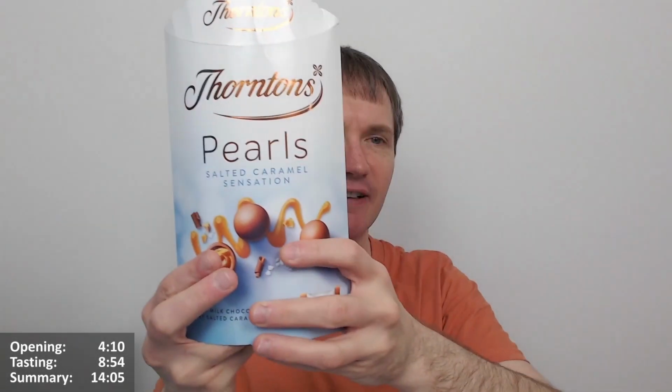Yeah, and the chocolates, I don't know, it's made very soft by the hazelnut centre. It feels greasy as well because of the hazelnut centre coming through the chocolate, which is why I think it makes it softer. I say the sea salt ones, the salted caramel sensation ones, had a much harder chocolate on the outside. It was a real snap when you bit into it, which I thought was interesting and nice, but I think it would be better with these ones.